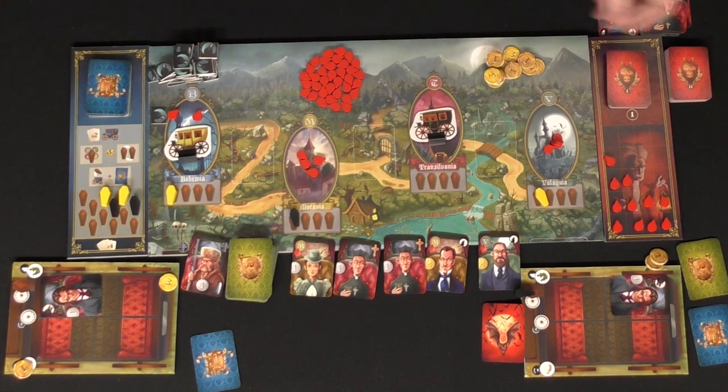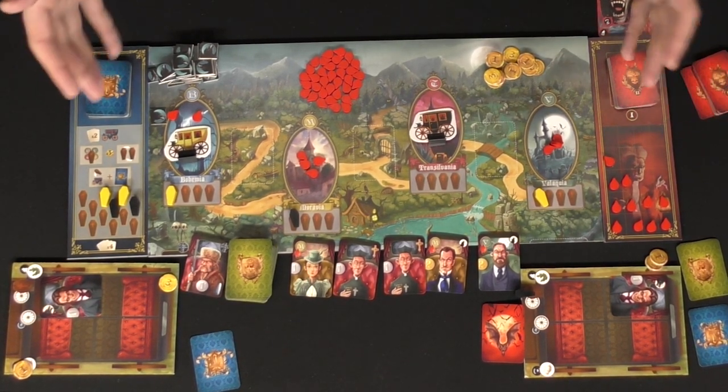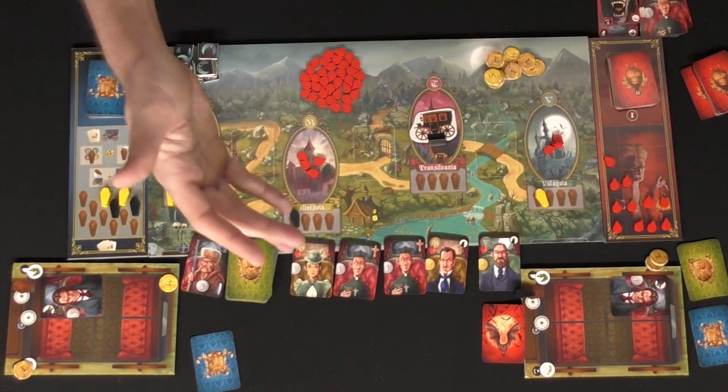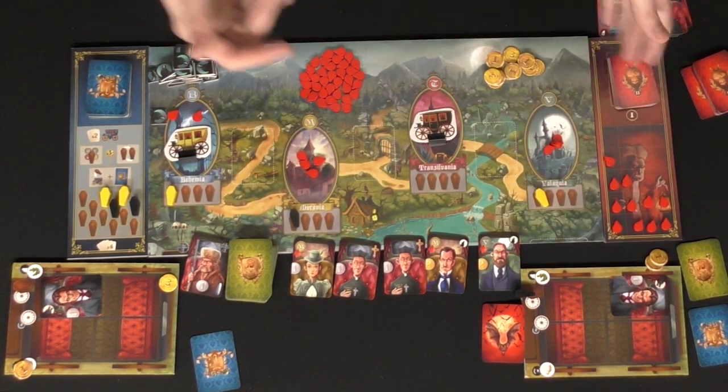You would deal out all the new things. You have a new event deck that's going to come out, new blood that's going to come out. And then I'm not sure if the coffins are supposed to go back or not, or if you're just supposed to continue playing from the basic play state. But what I did is I just refreshed everything and started another round with the new event deck.